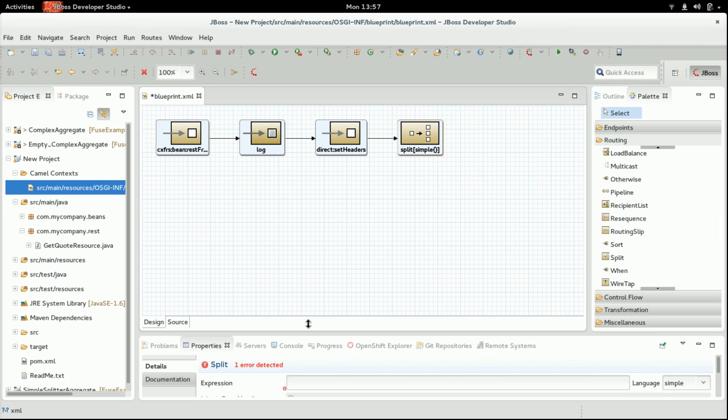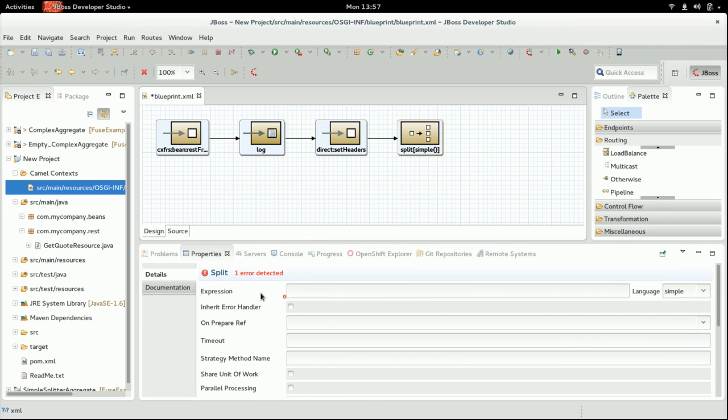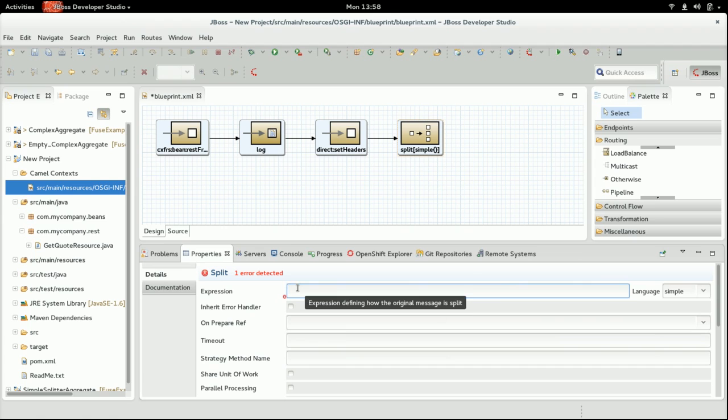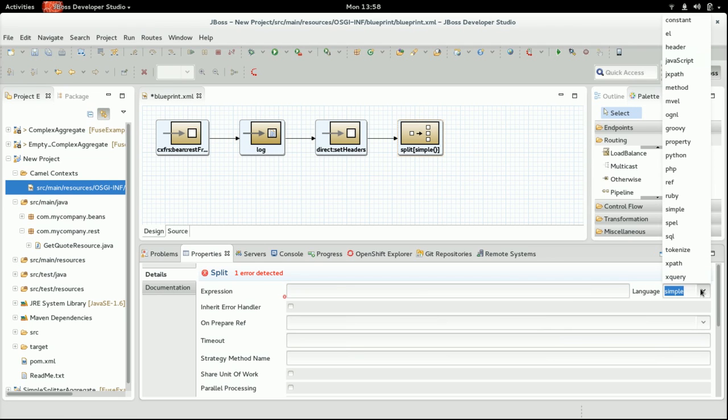Okay, let's look at the properties for the split. So I've got some expressions here. Now the split is going to be acting on the message coming in, and that's that piece of XML. Now I need to tell the split component how to split the message. And I've got a number of options to use expressions. There's tons of things I can use to create that expression. I can use JavaScript, expression languages, constants, PHP.